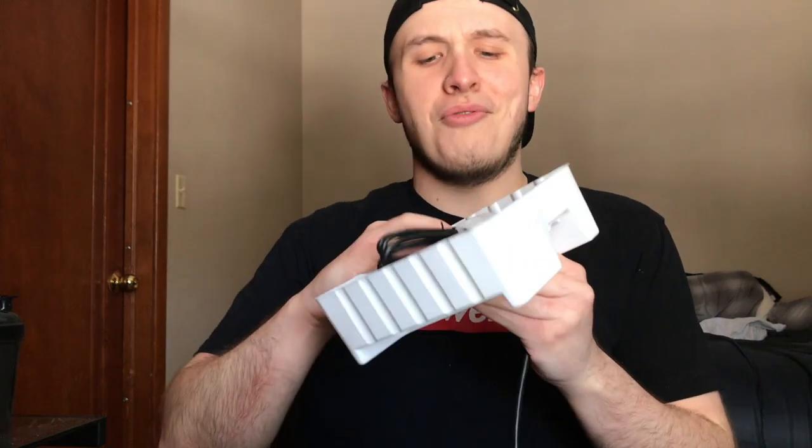So what else comes in the box? Our actual camera here. I don't know why they did this. I really just tear the hell out of it, to be honest. It's a really stupid setup. They had the cord going through here, still connected, whatever. But here's your actual camera. It's a little bit bigger than I expected it to be. It's about a hand length. Unboxing this is pretty simple. This comes with the stand, the actual camera, and the cord. Cord's a little bit longer than I thought it'd be, which is good, because I thought I was gonna actually have to move my PlayStation to set this up, but it looks like I won't have to.